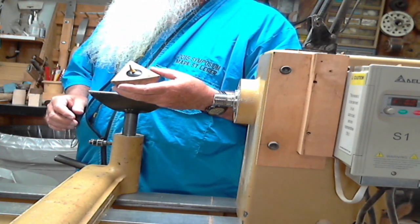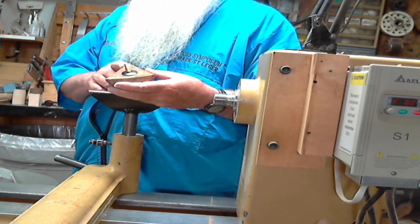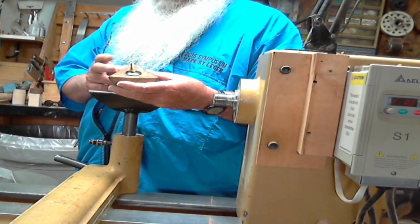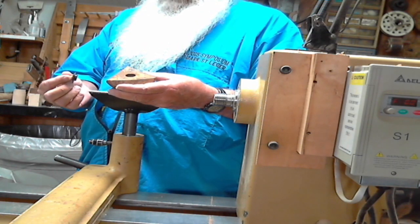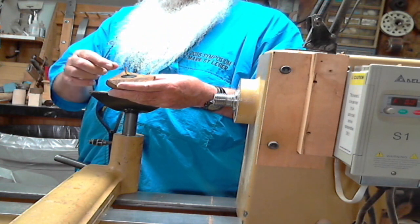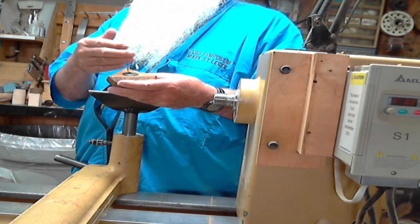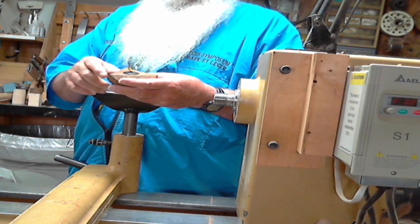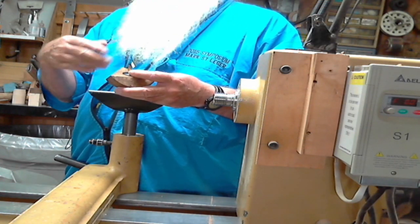Okay, this is quite an involved little project. Some of you may have seen me do this before. It's got a lot going on. It's got spherical shapes in it, crescents, triangle. It is hollow, with a very thin lid, and the finial is an offset finial. And we'll go through making the chuck out of some scrap wood to do the finial work here. It's quite a fun project. It was the project that I'm going to try to end with today.